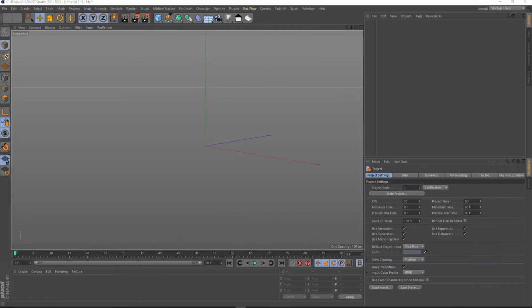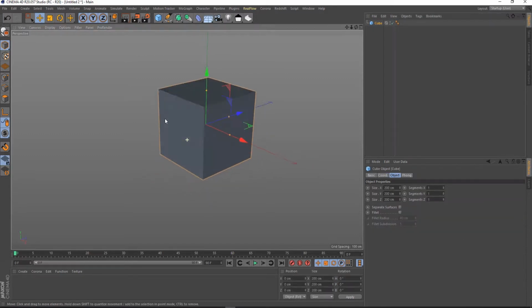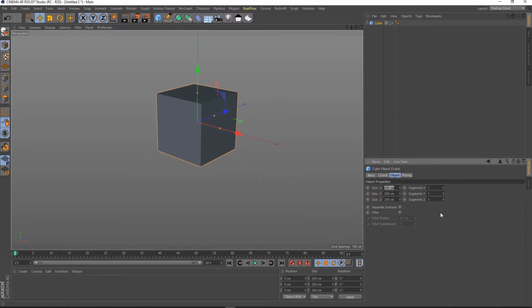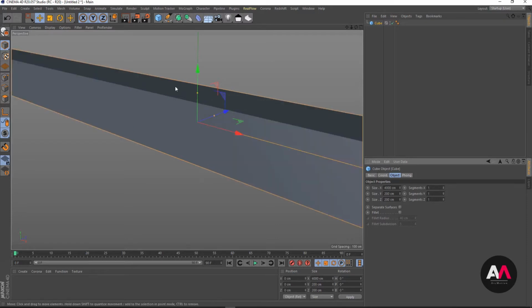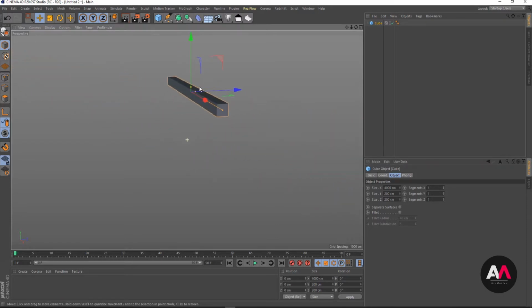Let's jump in. Okay, for that I'm going to create a cube, and for the dimensions, I don't have exactly the size of the building, but I can assume it should be something like 4,000. Oh, it's maybe too much.